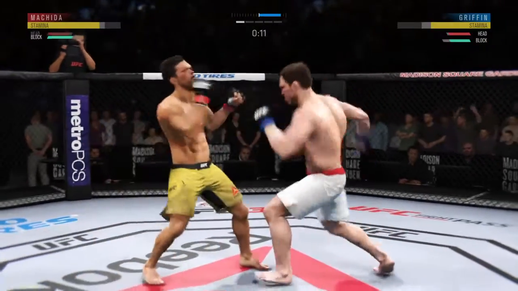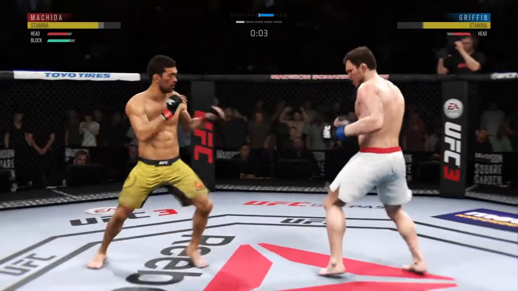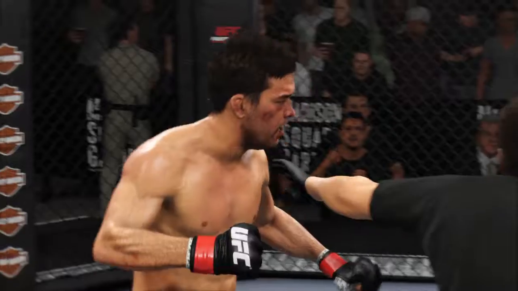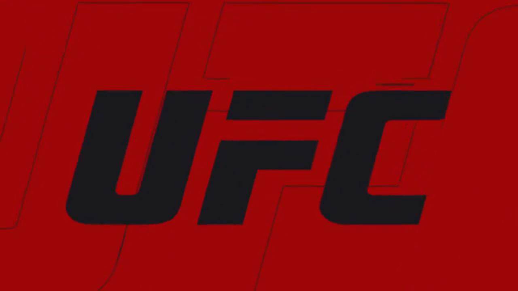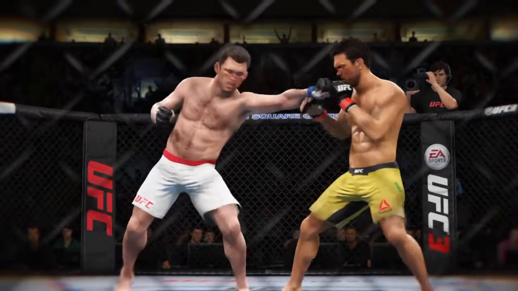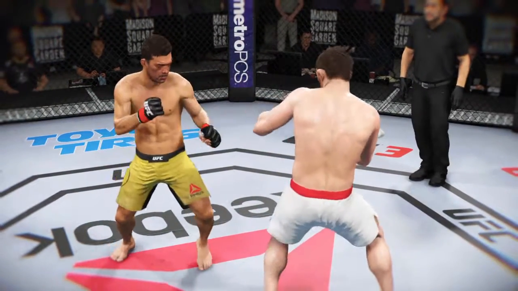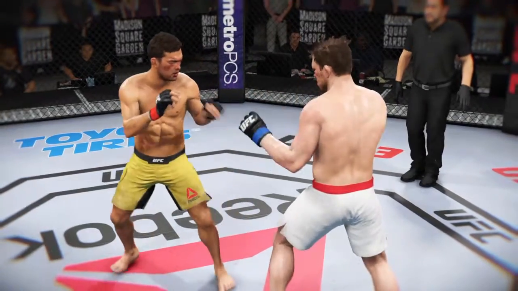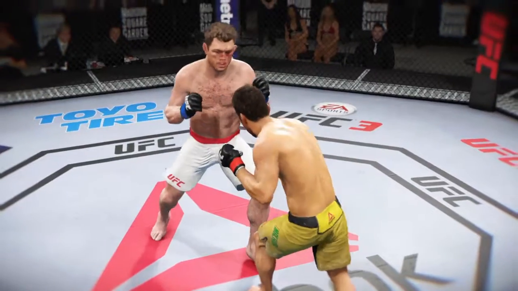Seconds to go. Great exchanges. Big power shots landing. Oh, misses with the jab. Horn sounds for the end of round one. And that's what started everything off, that beautiful jab. And here's another punch that sneaks through. And here's another perfectly placed punch.